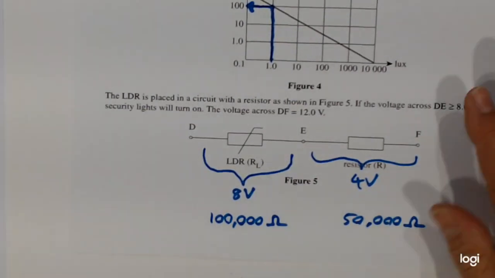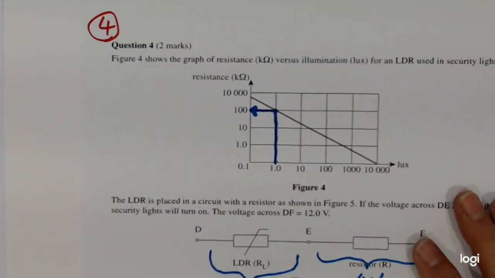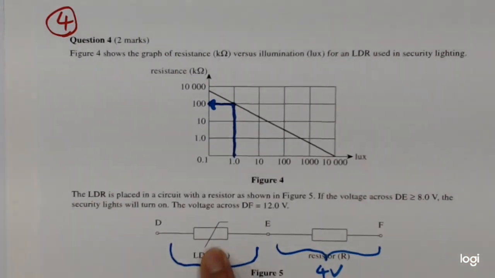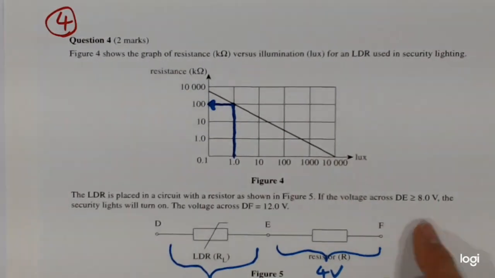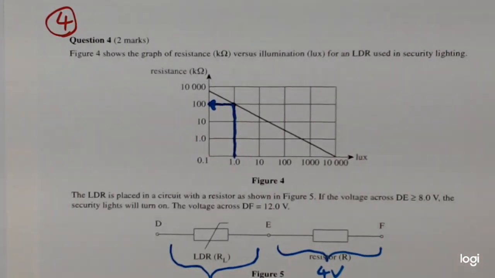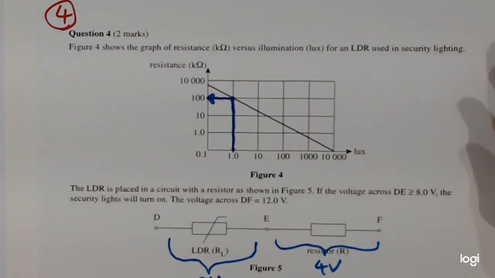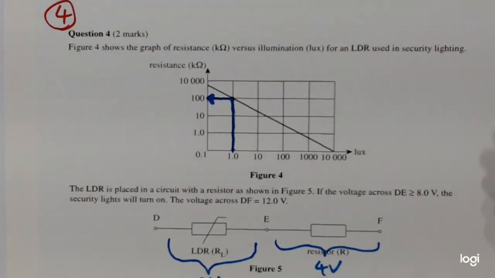This question was hard because it threw a few things at you that you hadn't heard of before, LDRs and a circuit with this sort of symbol and all of these sort of things, right? It's trying to fool you, but it's a reasonably simple question. Like I keep saying, part of the skill is understanding what they're asking you for. Question 5 is pretty easy if you read the right page in the book.